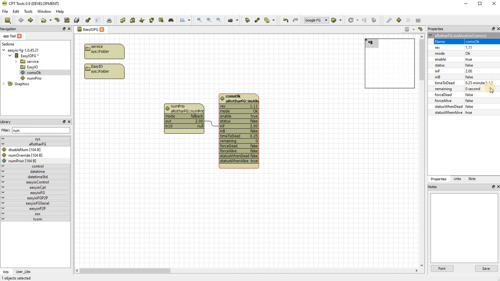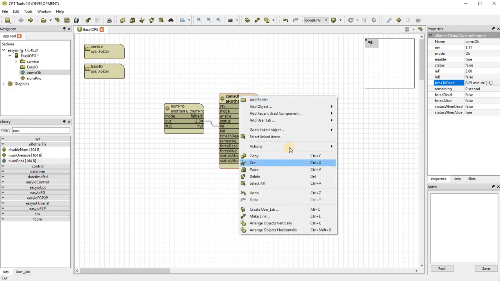Obviously it's got a remaining time. The same, you can have a numeric value or a Boolean value. So if we change our Boolean value to true, the timer starts timing. So as soon as it re-establishes communications, it will start timing out again. Change it to false. Every time there's a change of state, the block will reset its counter, allowing it to give you an accurate idea on whether your devices are communicating to your controller or not. You can obviously log this back to your history database or whatever.